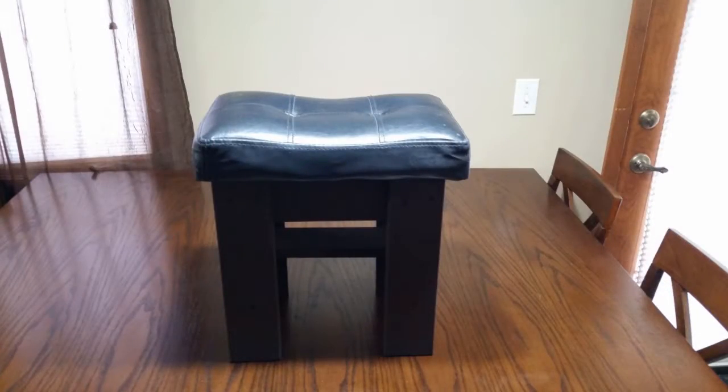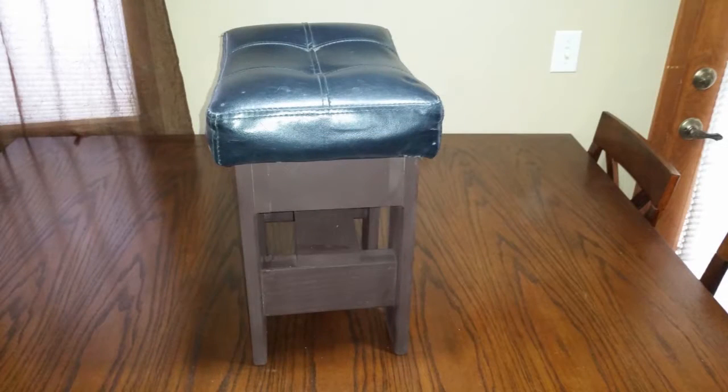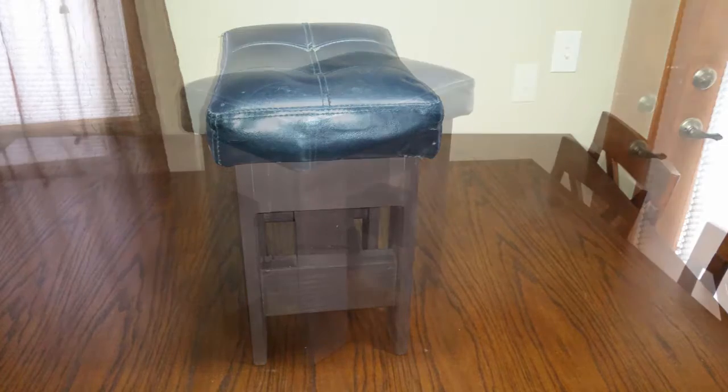Here are a few photos of the finished seat. As you can see, it turned out pretty good, and it actually is very sturdy, and it's not overly heavy considering what it's made out of.